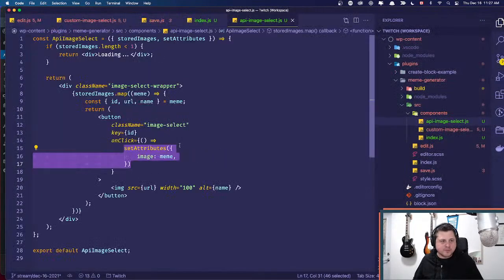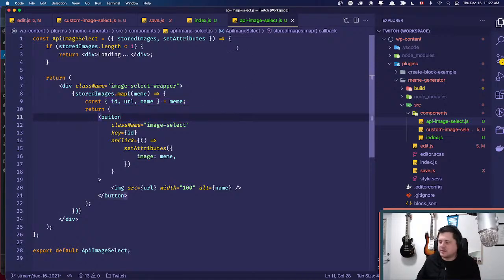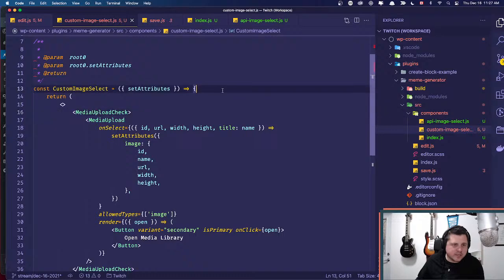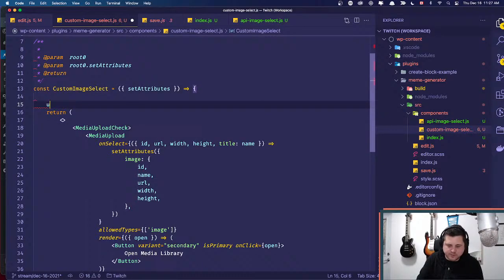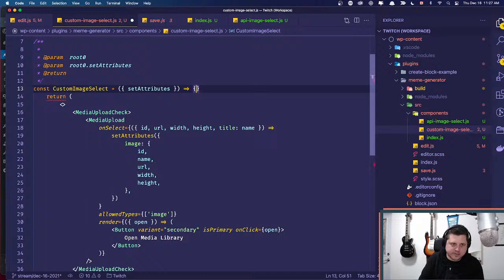So I'm going to reuse this component because this component's job is to... Oh, wait. Can I? Maybe I can't, just because of the way I've built this out. I'll just steal it. So, okay, cool. In the custom image select, what we're going to need is to do the same sort of thing. We need to use... no, we'll not use effect. We'll use select.